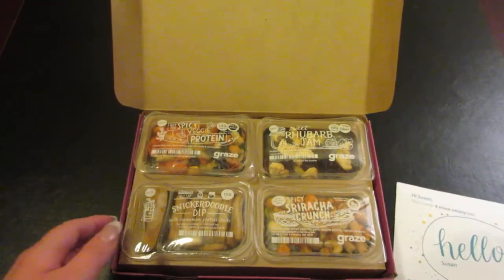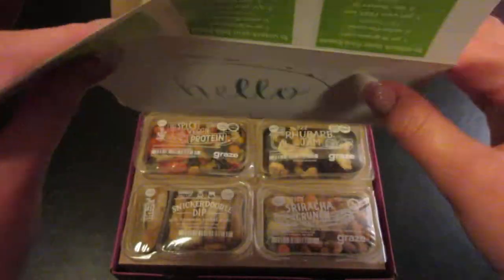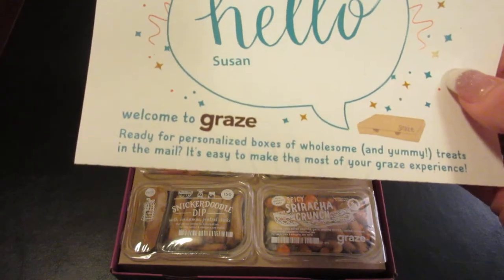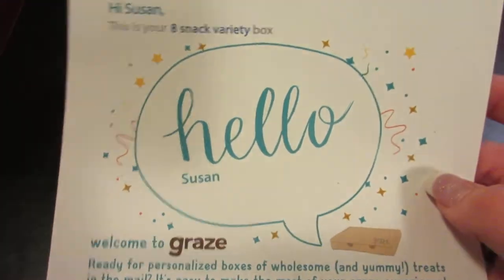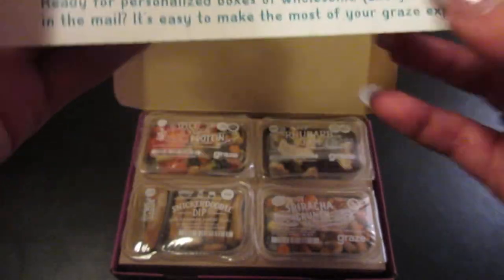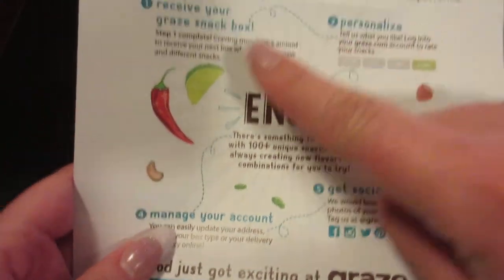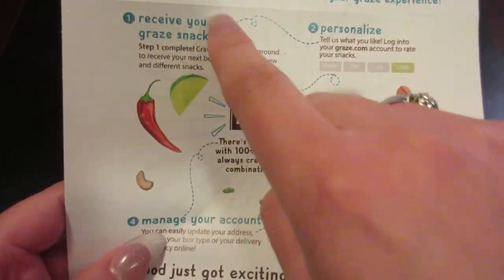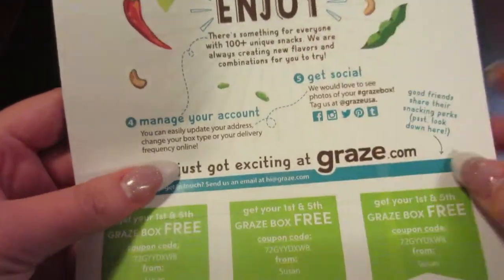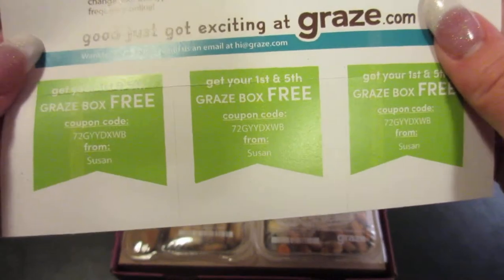So it comes with a little hello thing that says this is an 8 snack variety pack, and tells you how you receive your Graze snack box. You personalize it and then you enjoy it. How you can manage your account, and then how you can post videos and stuff like that.